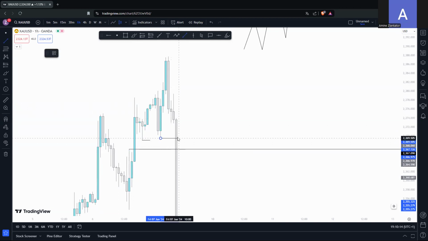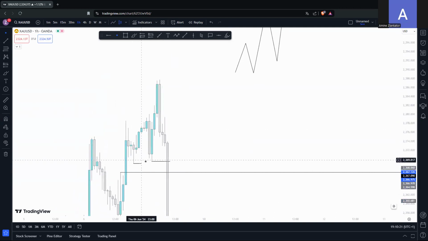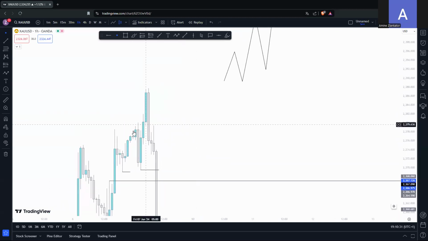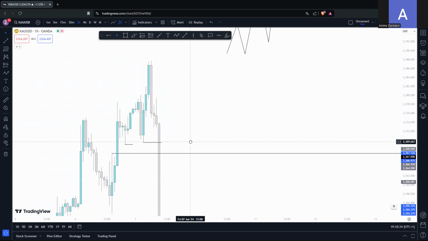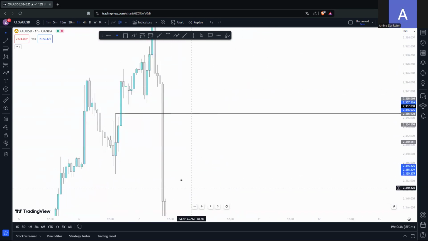So here, as you can see, this is the first breakout. This is the second breakout. The more breakouts we have, the better, but 2 is so strong, okay? If you have just 1, do not sell. If you have just 1, you know that price is going to fail. You know price is not going to give you a sell. So this is the structure condition. Also, it can be broken with a wick. I'm going to give you an example.